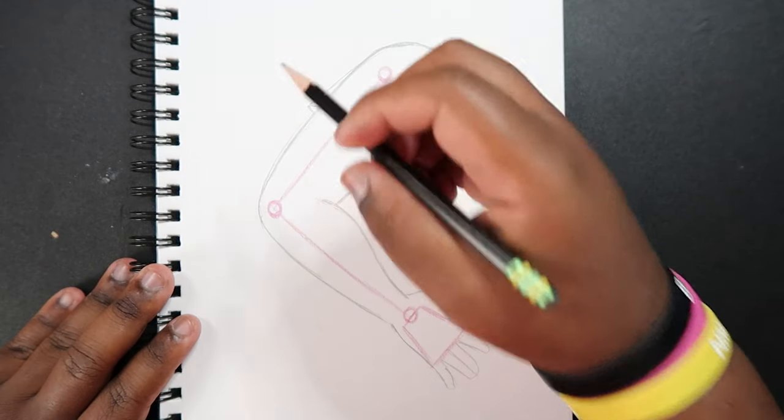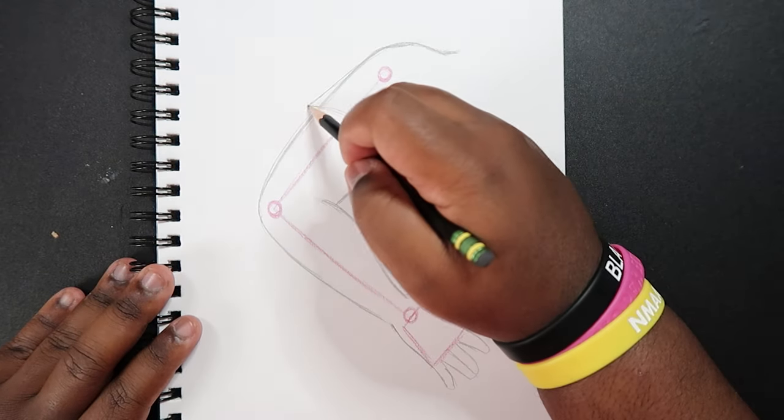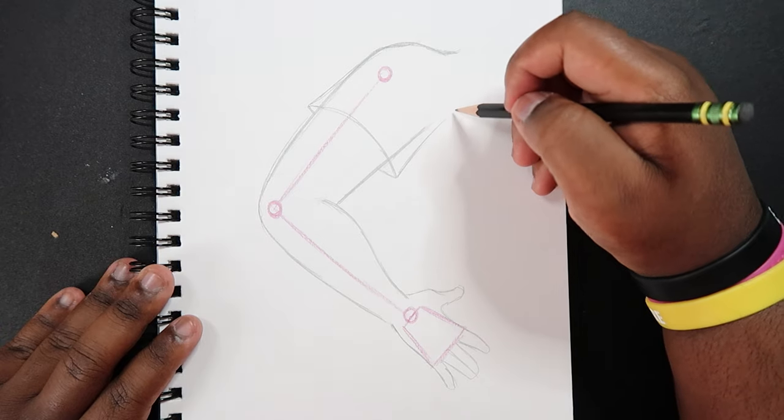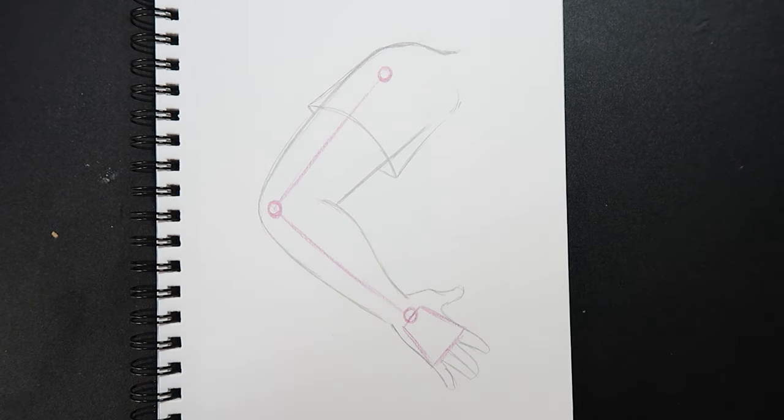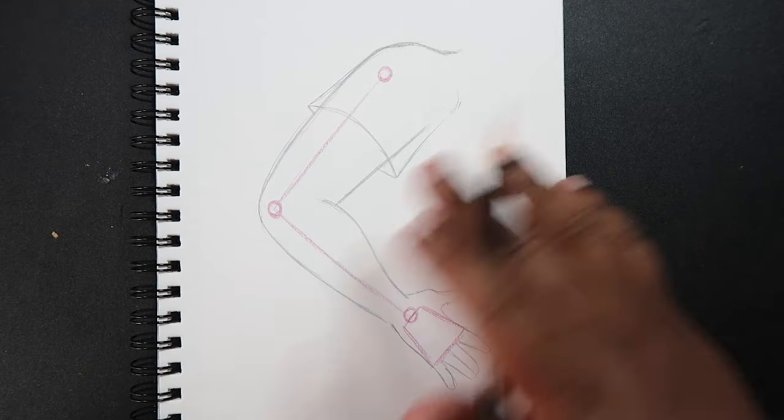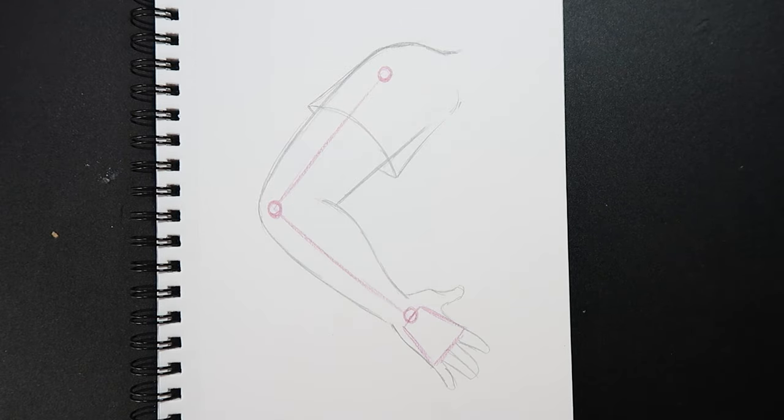You can add a shirt, add some sleeves, practice drawing wrinkles if you want. I got a video on that that will pop up right here in the card if you want to learn how to draw wrinkles on clothing. But I'm not going to talk too much about that because we're drawing the arm today. Now that that's done, let me finalize this sketch real quick.